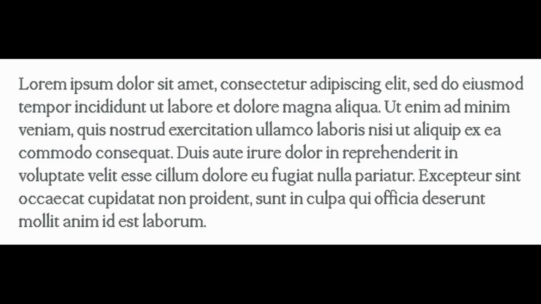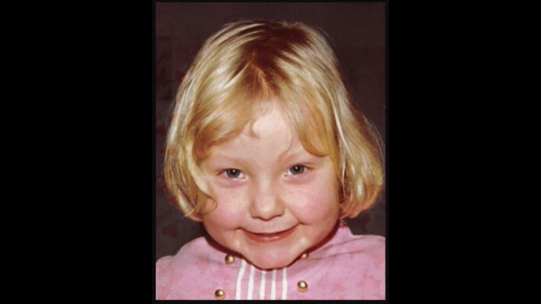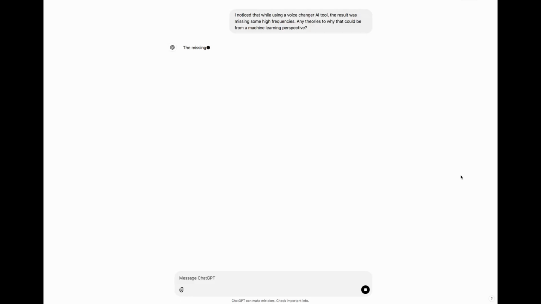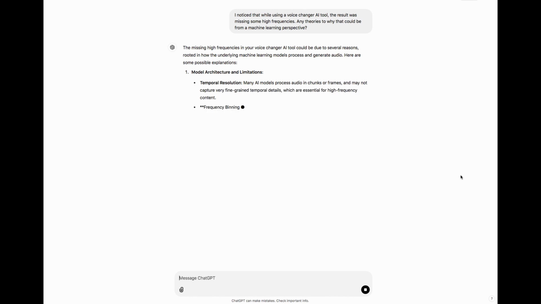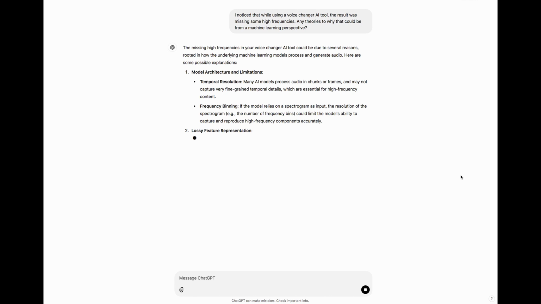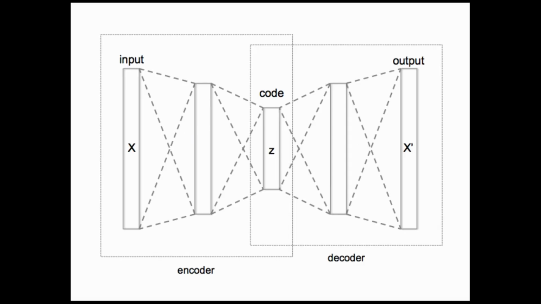The way it works is you record yourself reading a paragraph, and Respeecher analyzes your voice and maps it to another voice using AI. It does a pretty great job at turning one voice into another, but I did notice it was missing some high-frequency information, which you might hear is missing from the AI choir. Here is my wild guess as to why that is. I think maybe the sample rate was reduced when the neural network encoded the data to a lower dimensionality layer. I'm not really an AI guy, but that's my armchair theory for where the high frequencies went.